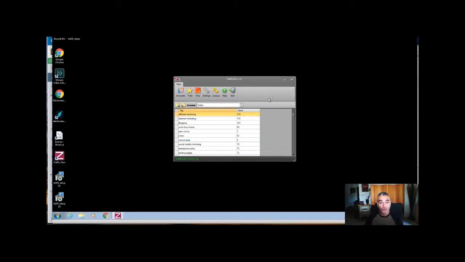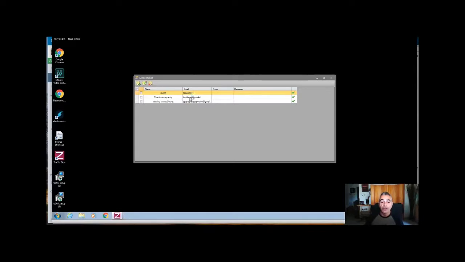Now, once you've connected that, you're going to come into the accounts area and you're going to put in your Destiny, like for example, the Destiny Tuning Secret. These are the login details that I created from Gravatar, and you're going to put them in here for it to work, not your WordPress personal website login details. Two different things. We're working with the wordpress.com platform where you created your account on the first video, on the first section of this video.